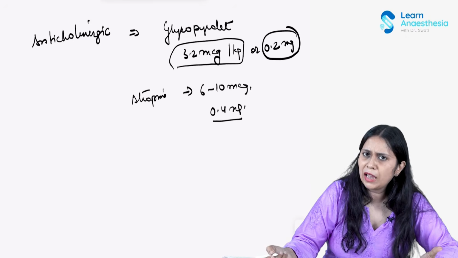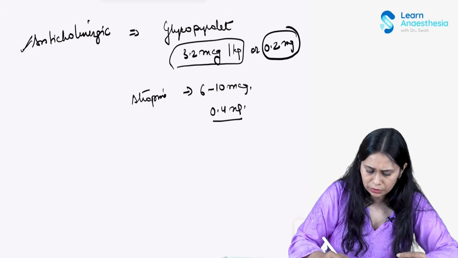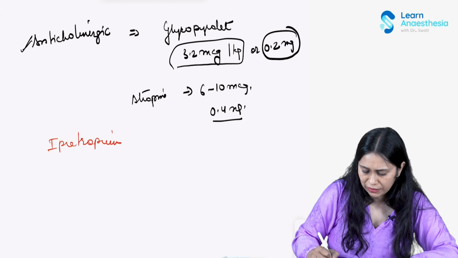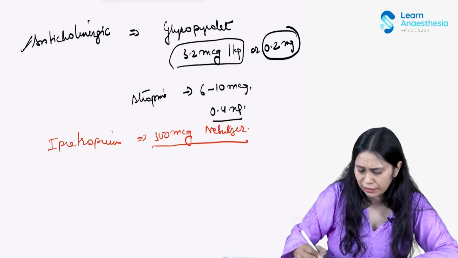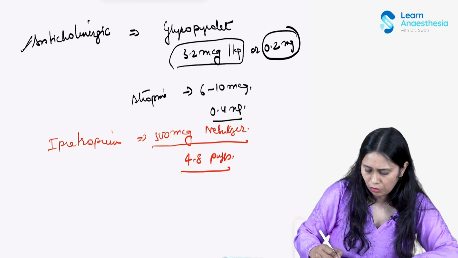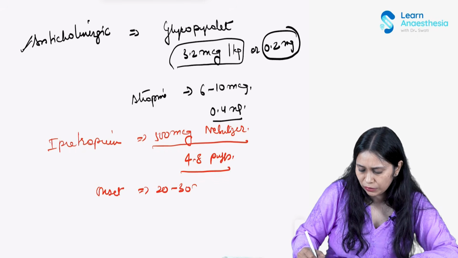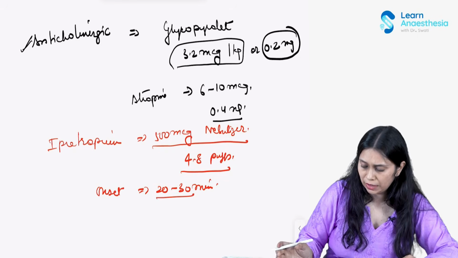We can give anticholinergic by nebulization. Ipratropium we can use, let's say 500 microgram through nebulizer, right? Or the metered dose inhaler of ipratropium, 4 to 8 puffs we can give. Okay. The onset time of this is 20 to 30 minutes. So always accompany with some fast acting way of bronchodilation, and your anesthetic agent would be wonderful in that, right?